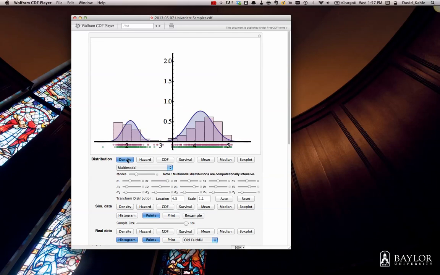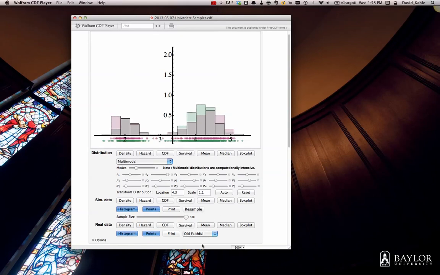So if I compare these, I can put on two histograms now, not just one. And I can see what happens as I resample, so it's not just one sample. It looks like it does fairly decent, not perfect, but we can see that the Old Faithful data set is a bimodal data set, which can be fit relatively well by a mixture of two normal distributions. So this is just one of the examples where real data can help.